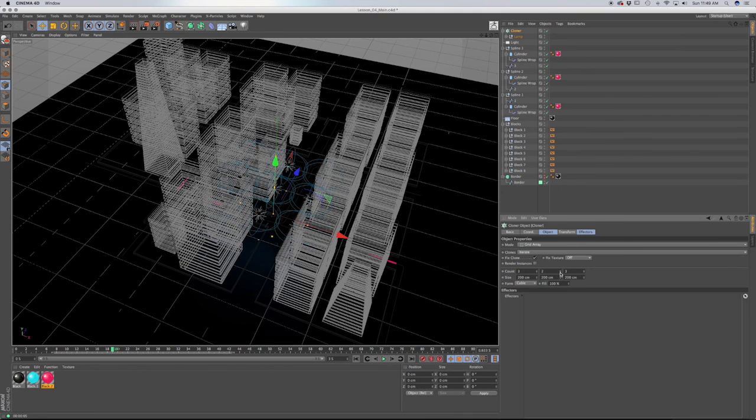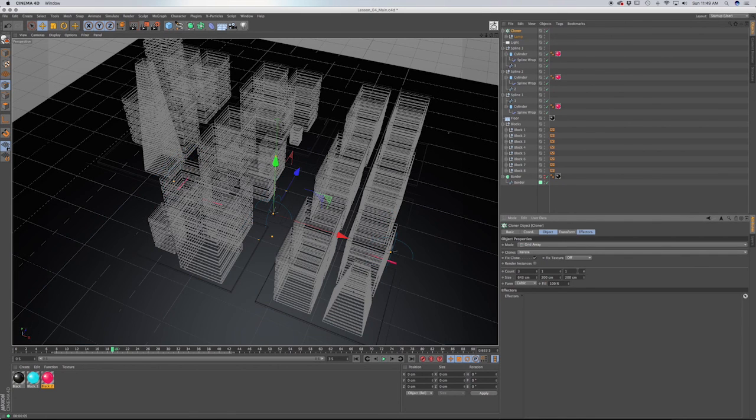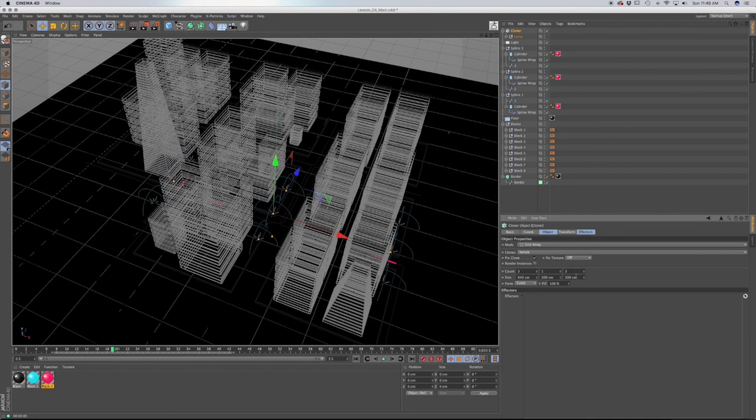We'll drop down the Z to 1 because that's all we need. And in terms of size, that really has to do with the size of your city.